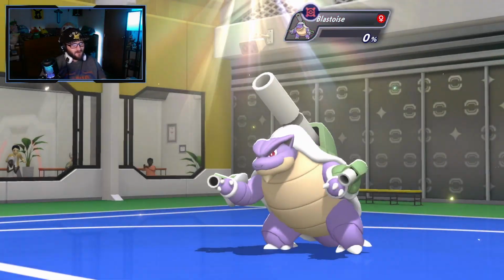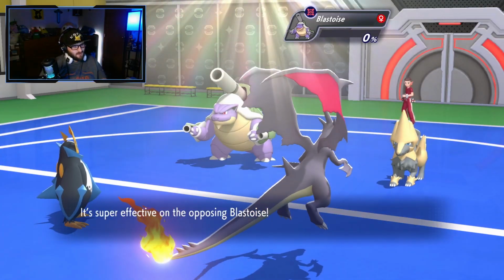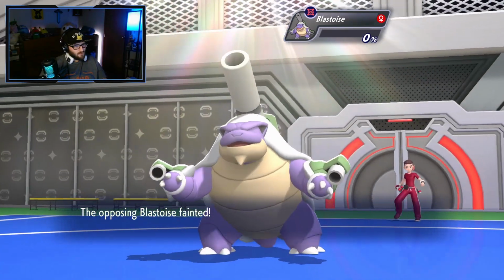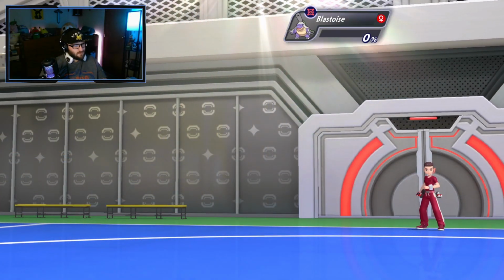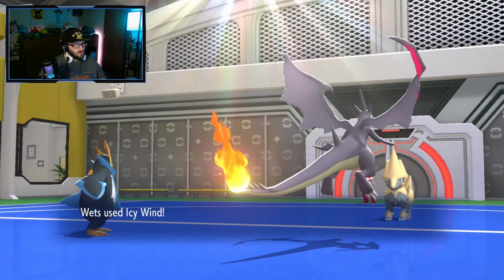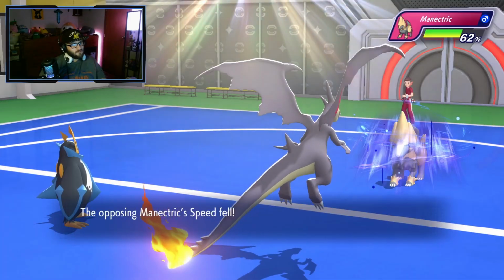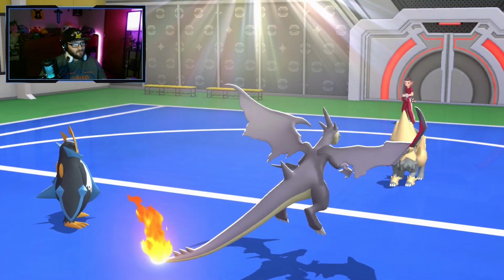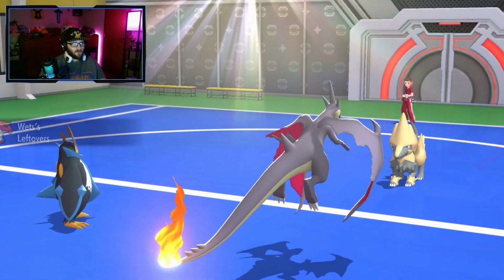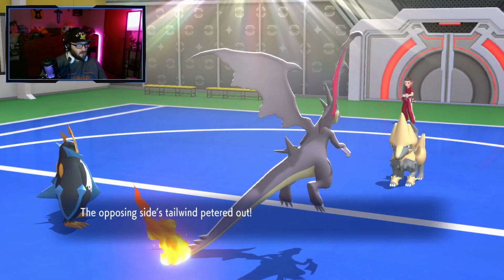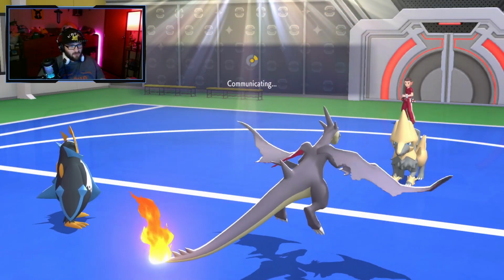And we Solar Beam his Blastoise and get it out of here. Pretty sure his Tailwind should either be up this turn or the next turn. Yep, it just ran out this turn. Okay.